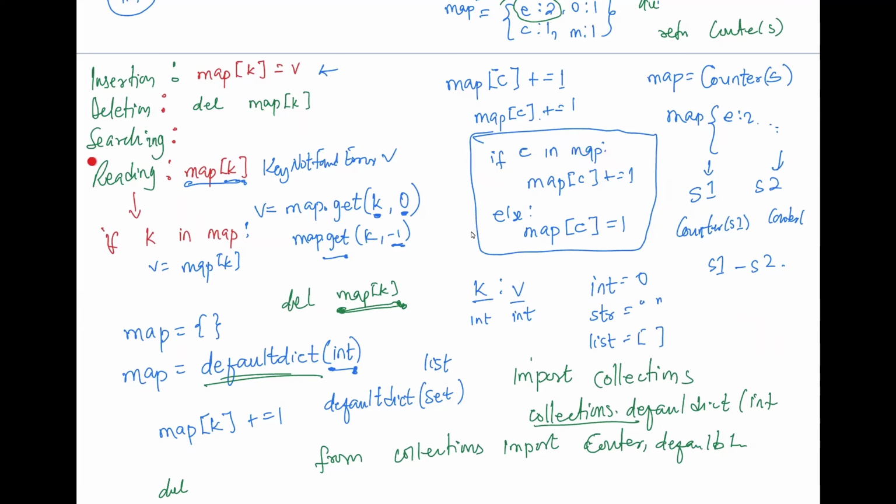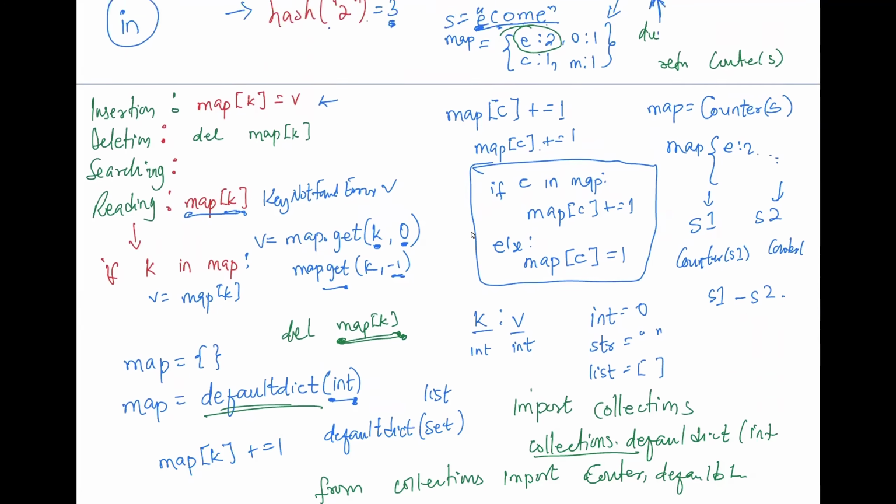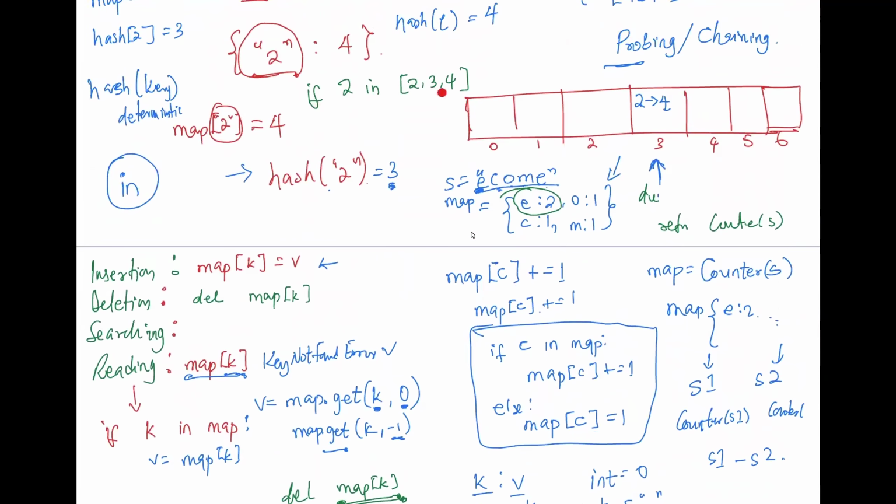I have a question though. Yeah, go on. For the first one, where you do the in on a list or an array, why doesn't it use binary search under the hood? Just curious.